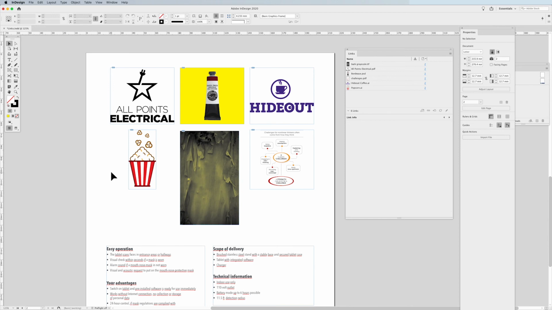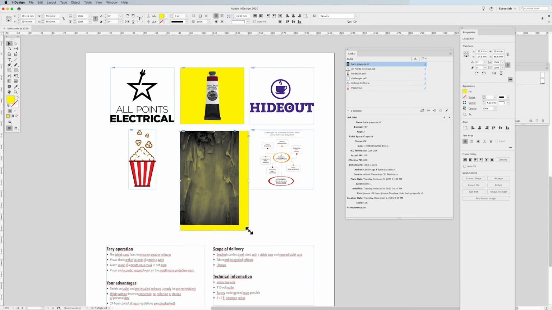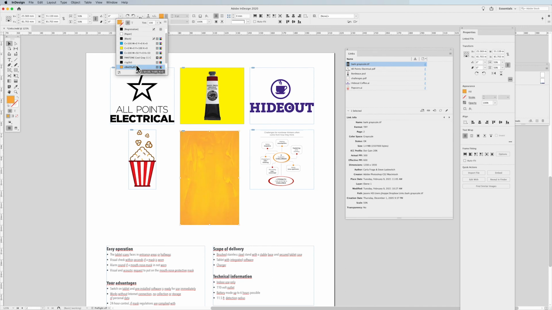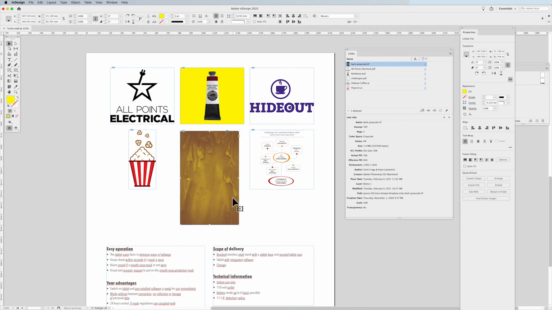So this is kind of what we call a fake duotone effect. A duotone is two different colors. Okay? Usually we do that in Photoshop. But here, if I do have a Grayscale TIFF, I can apply a color to my container, and it shows through in those areas that are not solid black. Now, the next cool thing is this. If I double click and select my actual image, I can change the color of my image by choosing any color here in my Color panel, okay? Because the image is black, it's Grayscale, right? So now I can actually apply a color to my image. Only with a Grayscale TIFF, only in InDesign, only works with Grayscale, only works with a TIFF.